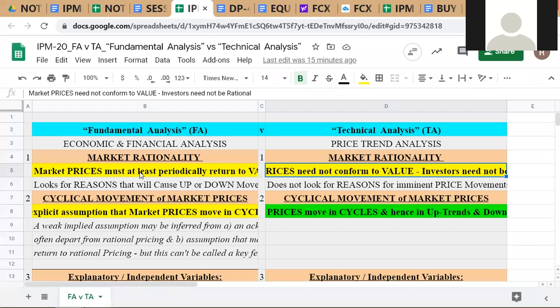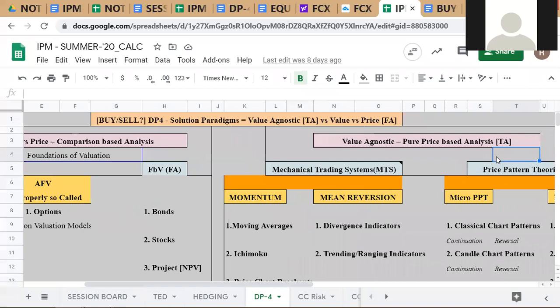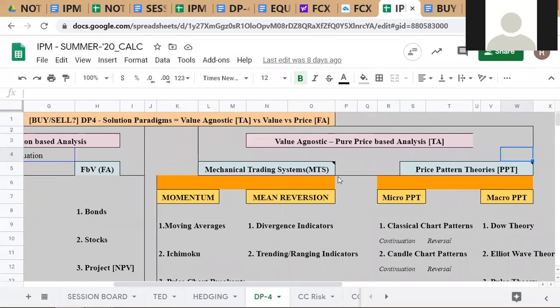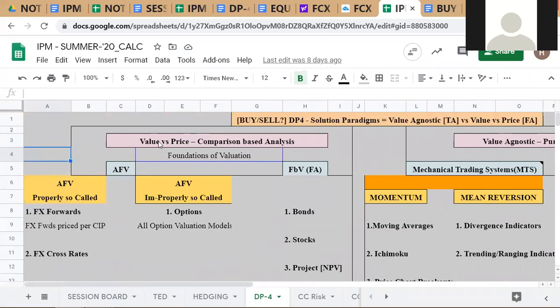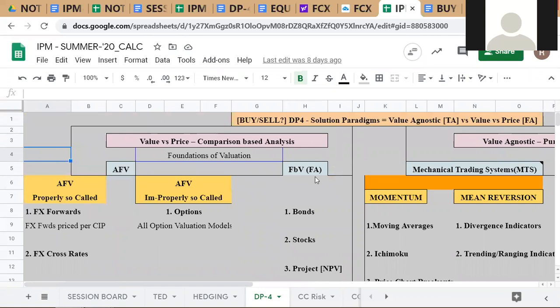So in that case, if you notice here, in TA there is no method for arriving at fair value. If you want to do fair value, you have to be in this branch of the tree, and either you use AFD, which we have not yet discussed, or mostly you use some kind of FA. And you can apply this to bonds, stocks, currencies, everywhere, any asset. So that's what I thought I was going to be doing. And so when I saw this guy, I thought he must be crazy.